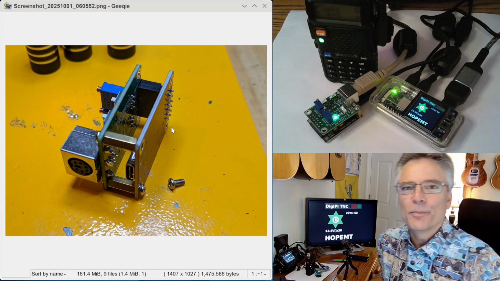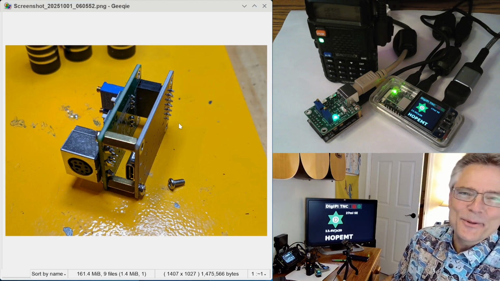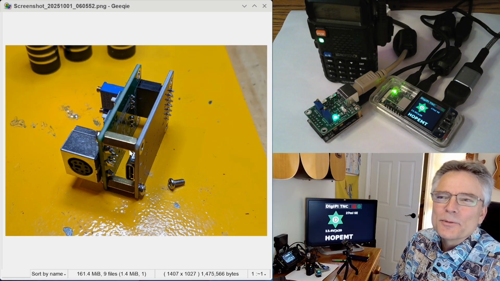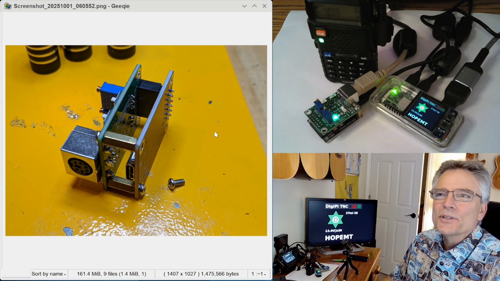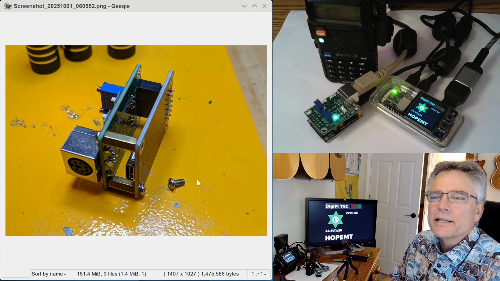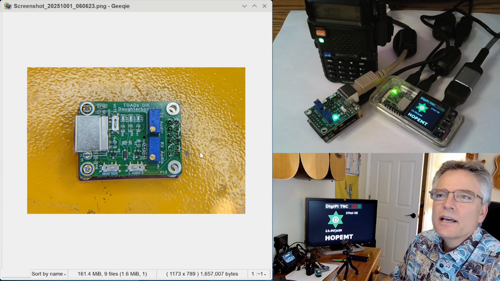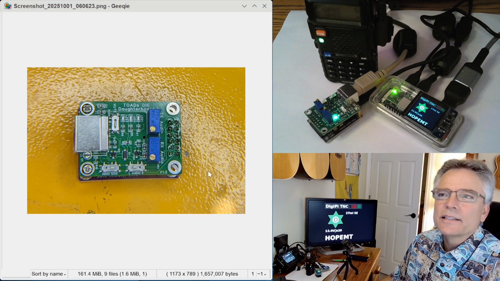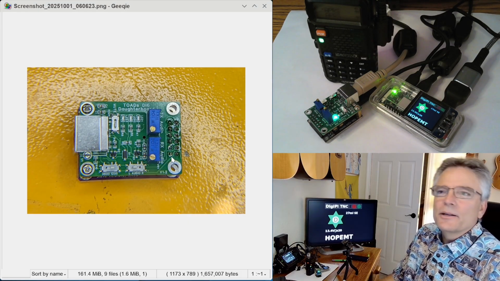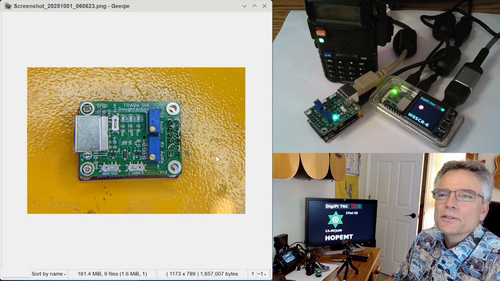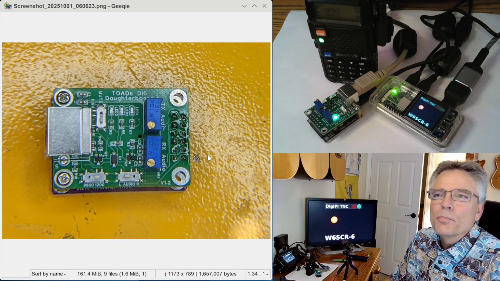I'm kind of covering up my soldering job because I didn't do the best job in the world. You also want some spacers here so you don't pinch it and snap these boards off, snap that header. So get some of these little brass spacers and some screws. And then this is what it looks like. Oh, I guess you guys can see my soldering job. It works. There's continuity. But this is just kind of a close-up of what the board looks like.